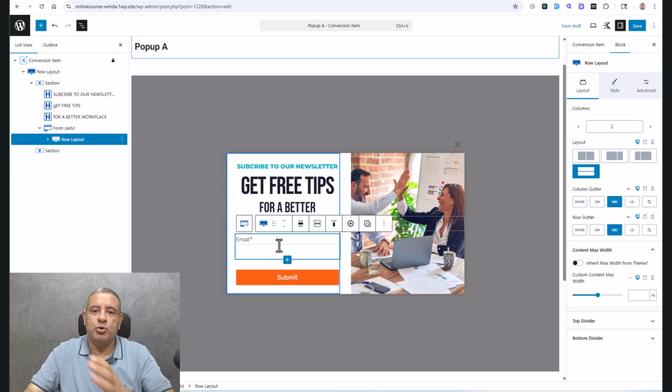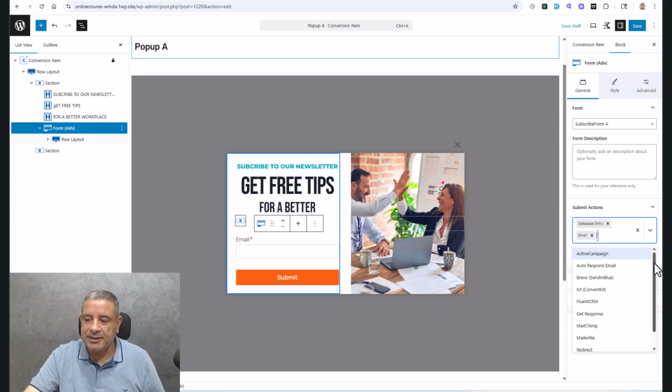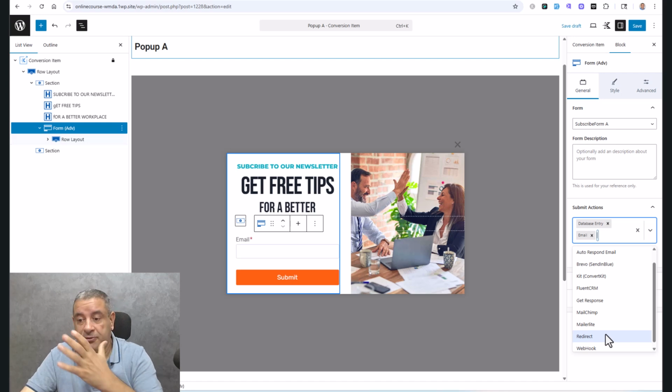Of course, you need to connect your opt-in form to your email marketing platform. We can do this by choosing the advanced form itself. And then if we click here, you can connect this to Fluent CRM, GetResponse, MailChimp, MailerLite, but I just leave this to you. And also you can choose what happens if someone completes the form. You need to redirect them to another page or not. But this is for another topic for another video.